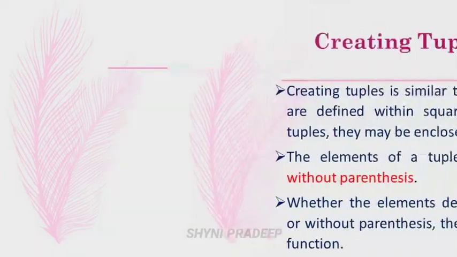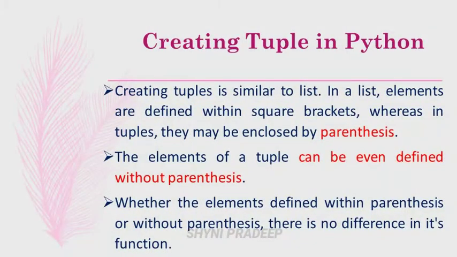Next, let us see creating a tuple in Python. Creating tuples is similar to lists. In a list, elements are defined within square brackets, whereas in a tuple, they are enclosed by parentheses, but you can also define the elements of a tuple even without parentheses. So you can define a tuple with or without parentheses.